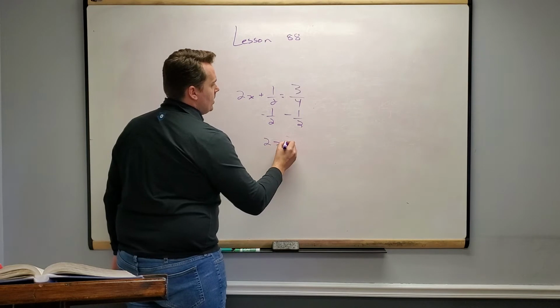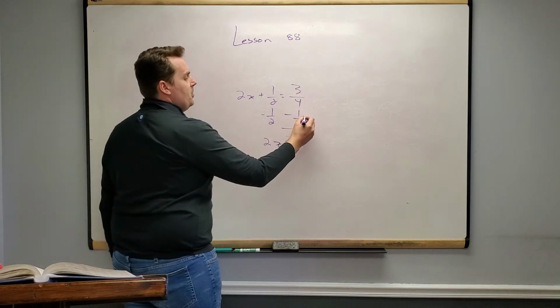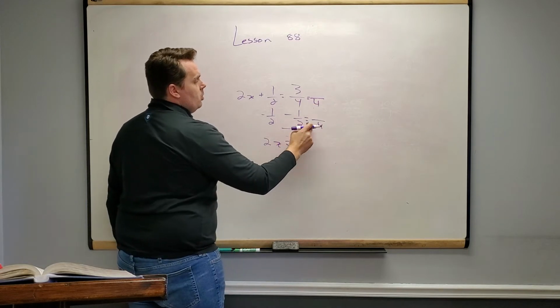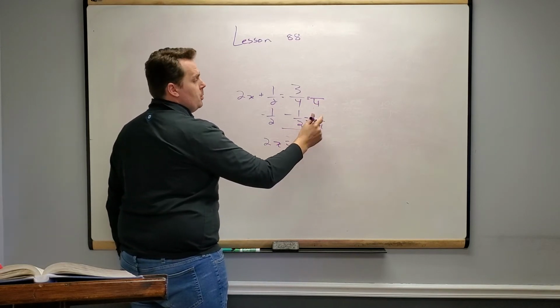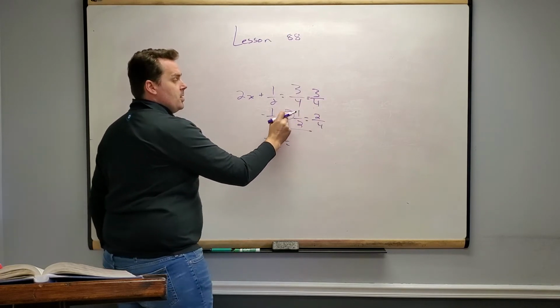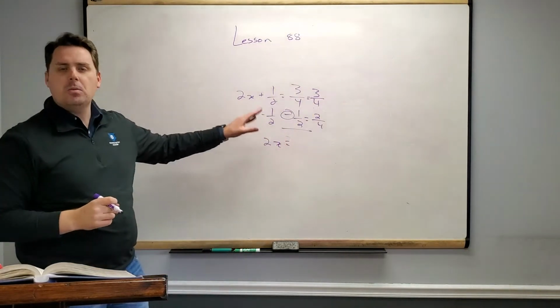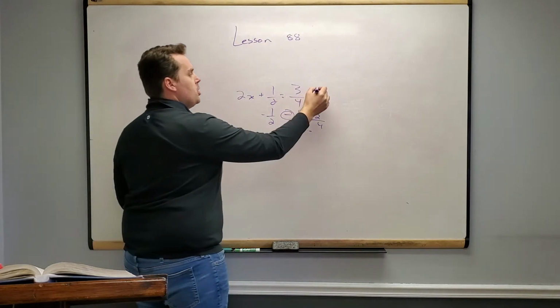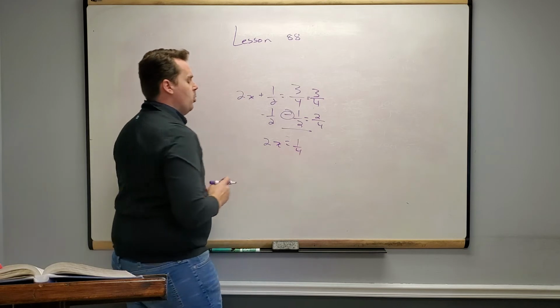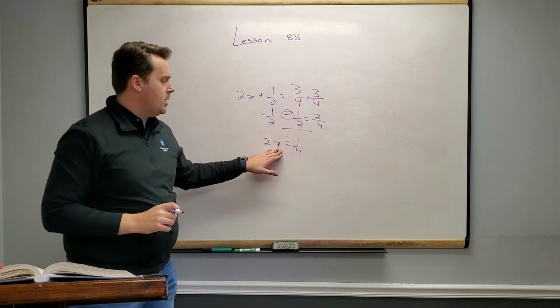So I have 2x equals, now I need to find a common denominator, which is 4. 2 goes into 4 how many times? 2. 2 times 1 is what? 2. Remember, it's 3, and don't forget this. Sometimes we get it wrong because we have adding or something goofy like that, all right? So it's 3/4 minus 2/4. 3 minus 2 is 1/4, okay? So now I've got 2 times x.